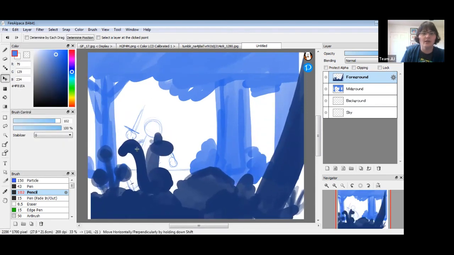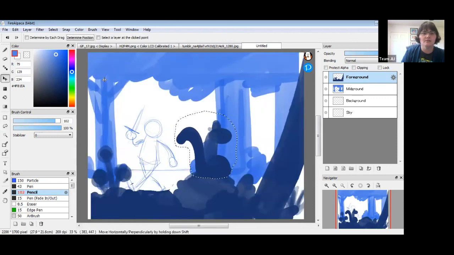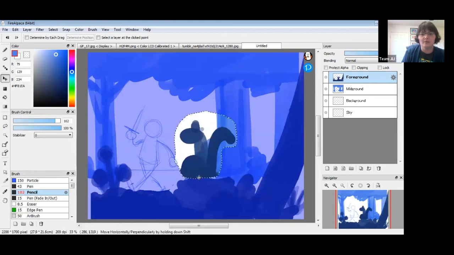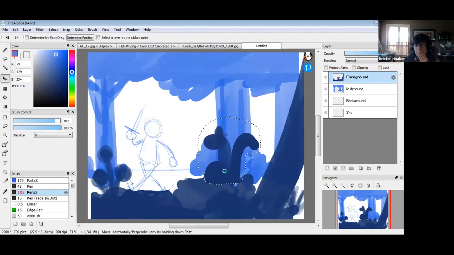Get that tree over there. Do that same trick to move my squirrel. I just circle it, move it, layer, rotate, flip horizontally. Whoops, wrong color.